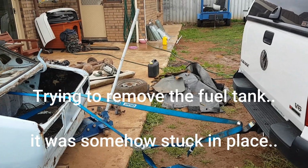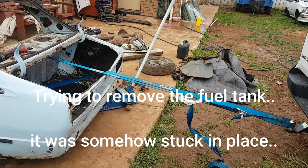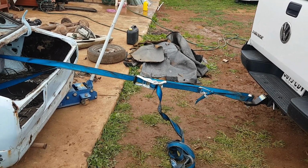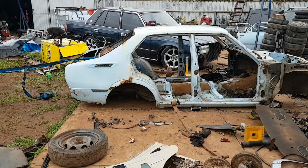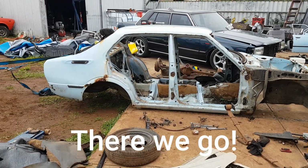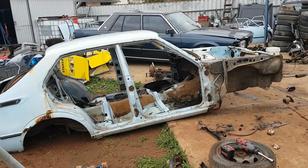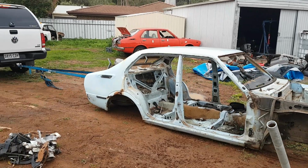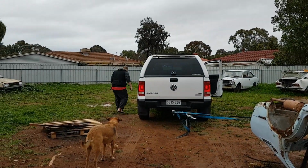Just creep forwards. Yeah. Just keep creeping and it should just pop out, hopefully. Or you'll drag the whole car. Want me to punch it and see what happens? Yeah, go on. The car got a bit tired, so it's having a bit of a lie down. And then we're going to move it in the backyard.